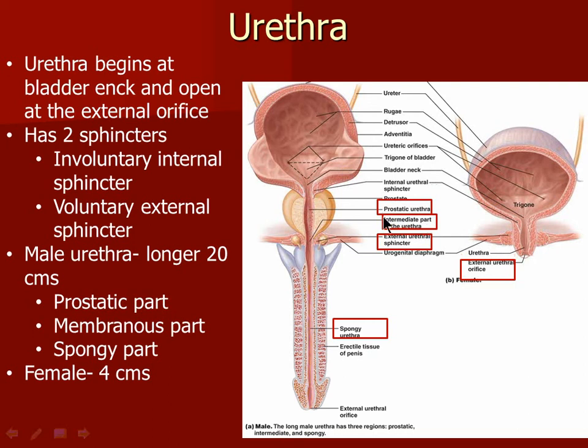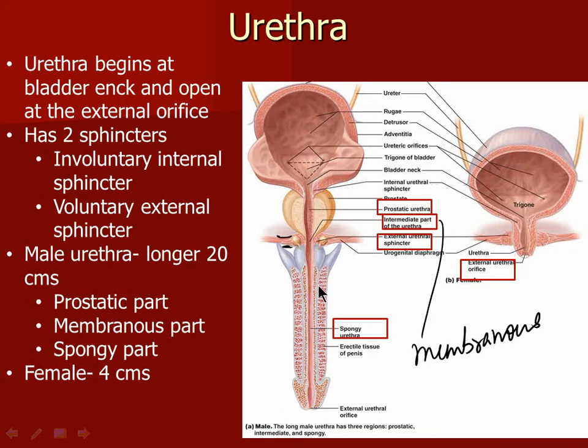This passes through the prostate gland, where it's called the prostatic urethra, because remember, in the males, the urethra is a passageway for both sperm and urine. So it passes through the prostate so that the prostate also can pour its secretions, and you can get this, we'll see later, what is called the ejaculatory duct, which pours sperms into it. Then we have a part where it's passing through the external sphincter, where that part is known as the membranous part of the urethra, or here what is labeled as the intermediate part is also known as the membranous part of the urethra. It's called membranous because there are 2 membranes which are above and below that external sphincter.